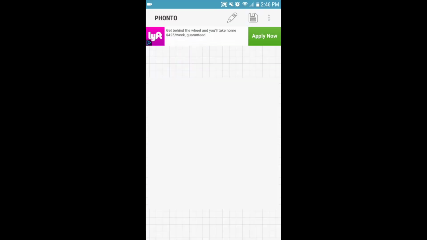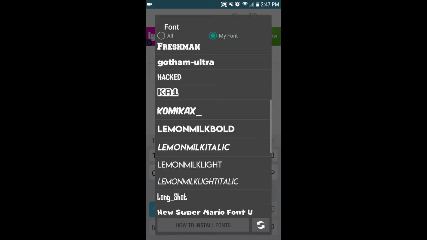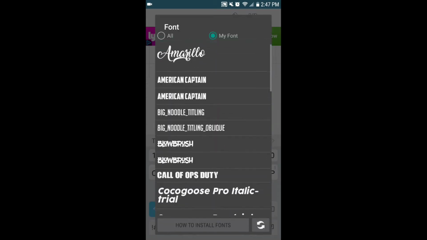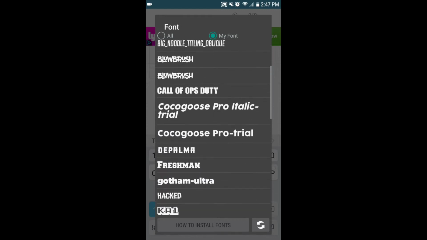There's a better way of doing the text. You use Fonto for the words, but then you use Photoshop to add the gradient. But this is the really easy way to add a gradient to your stuff and already have the stroke and everything without using Photoshop. So what I do, I just come here, type thumbnail tutorial, and I choose font. If you want to download a font, just go to thefont.com, download it, and then have it open in Fonto.